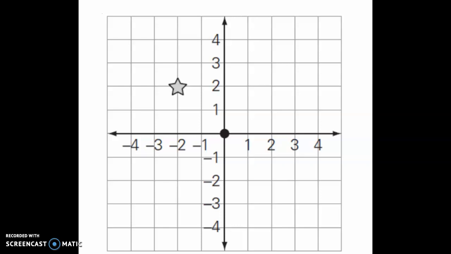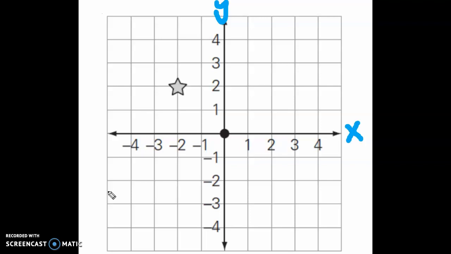Okay, welcome guys. I'm going to show you how to use the Cartesian plane to work out some ordered pairs to create a picture. Now, first we need to work out our x and y axes and which one is which. So we've got our x-axis, which is our horizontal, and then we've got our y-axis, which is our vertical axis. Now, it's really important to know which axis goes first, so which number goes first.